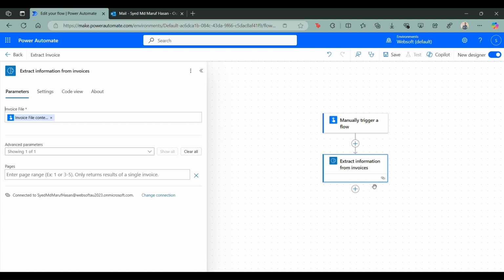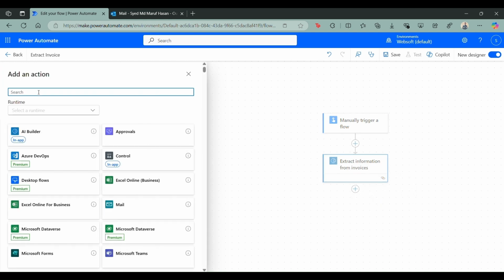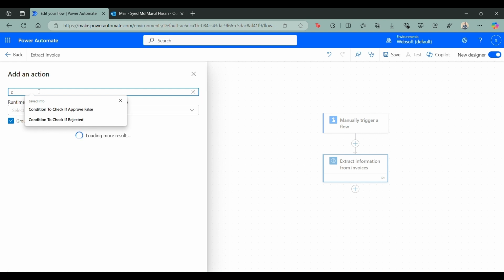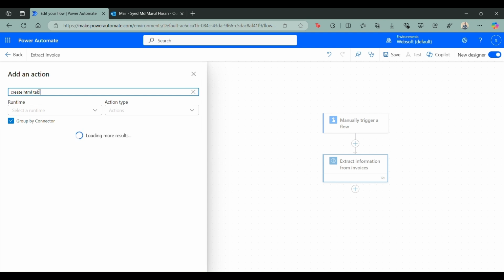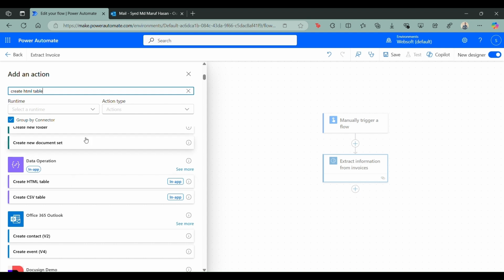Now click on add an action. We are going to select the data operation. So the data operation we are going to add is a create HTML table. Select the data operation, create HTML table.